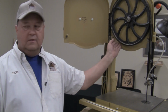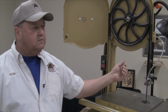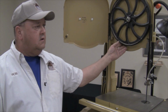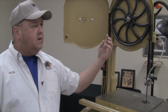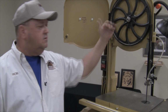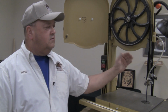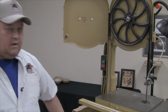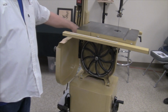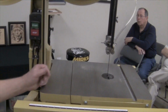Along with, like he's saying, if that's slipping, if you go on the back here, you can feel the sawdust that's built up over time. If you get some bigger stuff in there, or even wood gets embedded, some wood that you left from the last time, that will make your blade go bump, bump, bump every time it goes around, which you'll feel a lot. On the bottom of this, you probably can't see down there, don't worry about it. There's a brush that runs around your wheel on the bottom here that knocks most of that off.